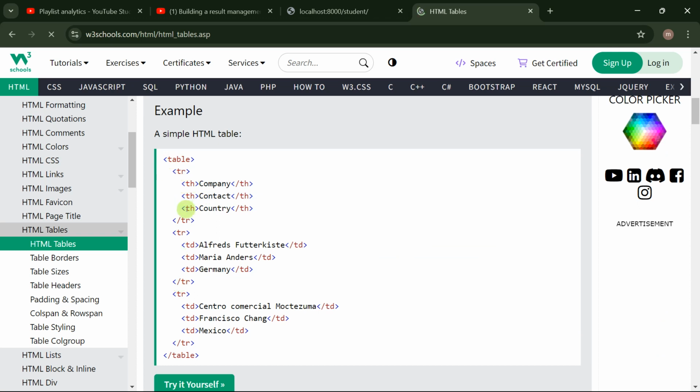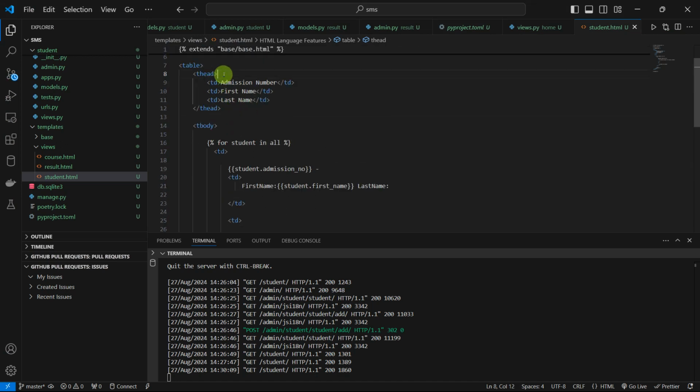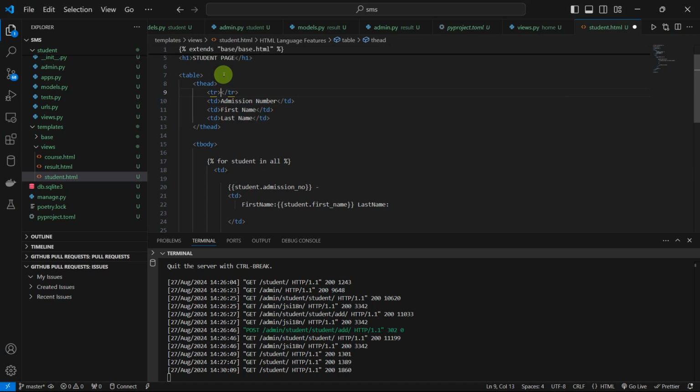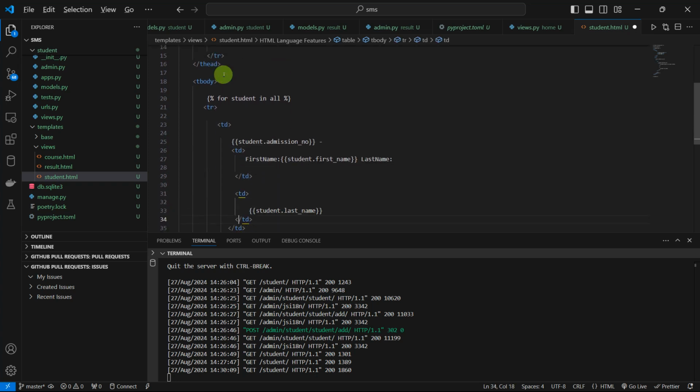So this is supposed to be th. Okay, so I just wanted to see how it was going to fail, which is a pretty interesting way of failing. I'm supposed to add the table row after the table header, then put the table data inside. The same thing with this one: table row, then I put the table data inside.